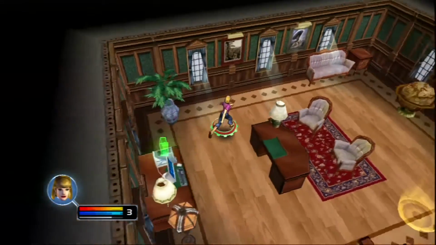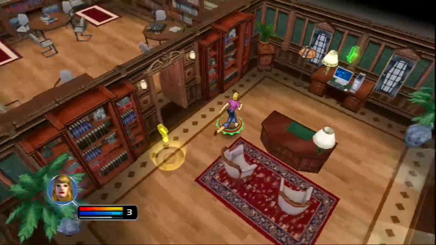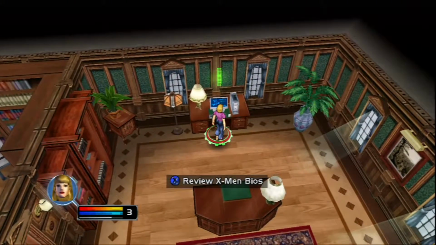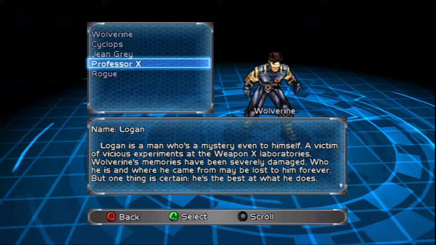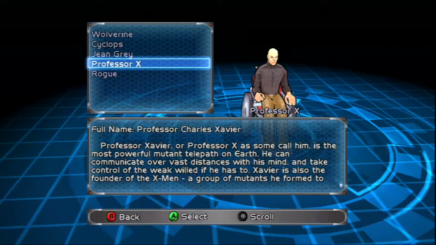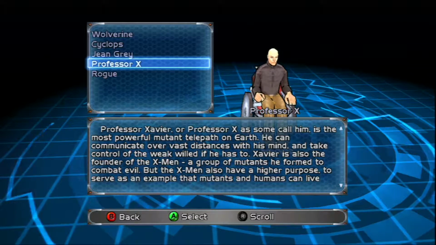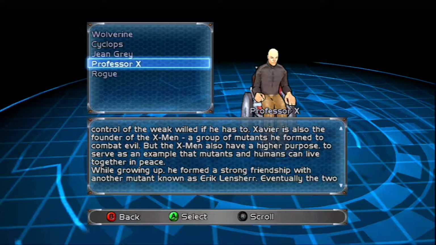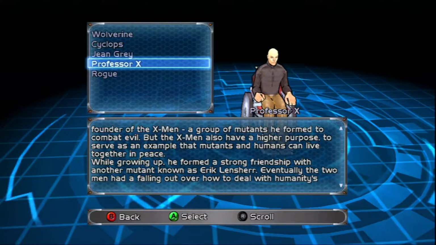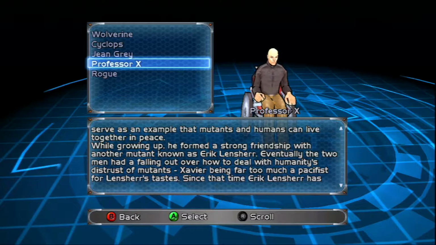X-Men, the bios. Technically, you can read up on Rogue now, since you've met her. Yeah, let's go ahead and do that. Cyclops, Jean Grey. Oh, and Professor X now. There's nothing in here that you actually need to know. It's purely for, you know, fan wank, or if you honestly didn't know. Yeah.